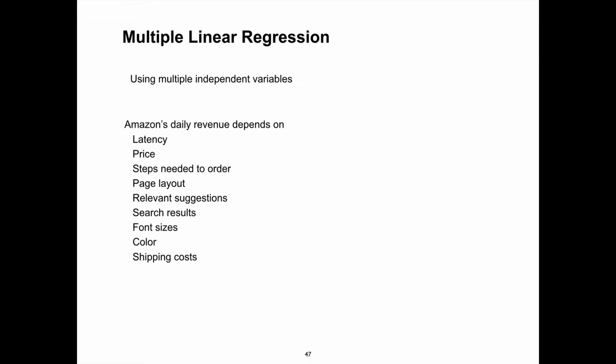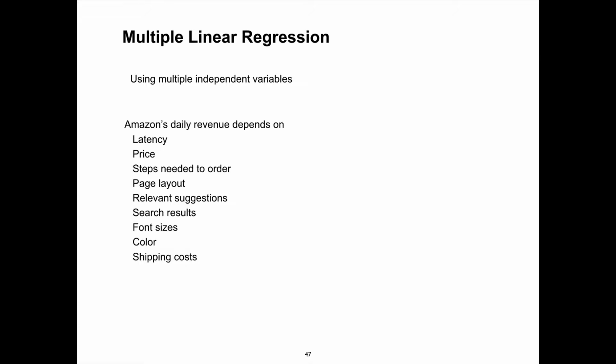That was just regression with one independent variable and one dependent variable, right? But one of the things we talked about, one way I'm motivated is, look, we want to determine the factors that determine how much money Amazon makes per day. There's a bunch of factors, so all these become independent variables.